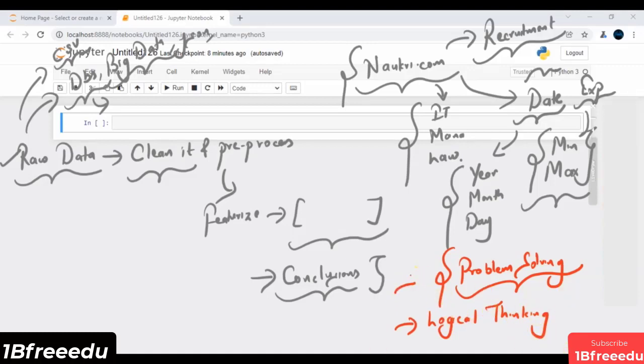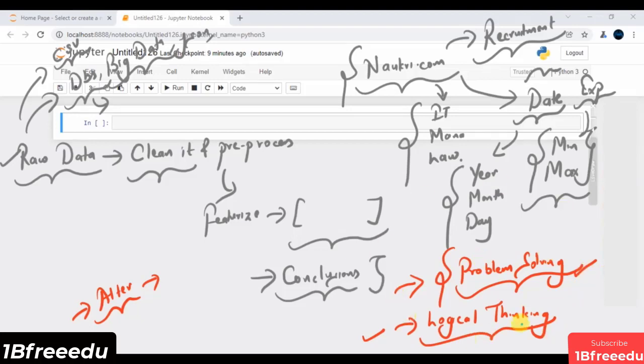We will also touch upon some advanced problem statements, so that we can solve the similar problem statement using some alternatives. Solving a similar problem statement in lots of ways will not only improve your programming, it will also improve your logical thinking.